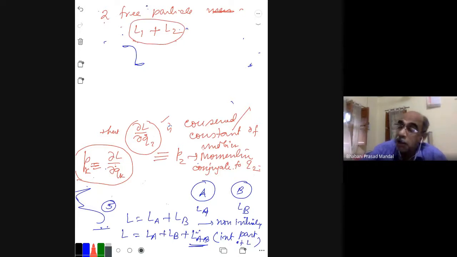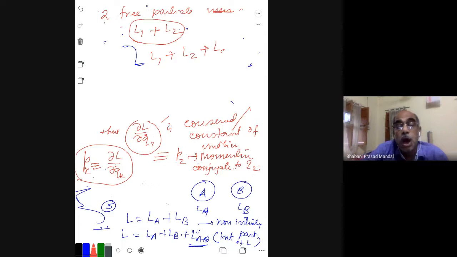Now if they are charged particles, they will interact electromagnetically through Coulomb's law. So then you have to add the Lagrangian for the first particle, considering it free, the Lagrangian for the second particle, also free, and then this Coulomb interaction. This will give you the total Lagrangian. In many cases you have two particles, three particles, two pendulums, three pendulums, etc. So it is very useful to find the individual Lagrangians first, add them, and then add the interaction term. You will get the full Lagrangian of the system. Okay, so these are all the properties.